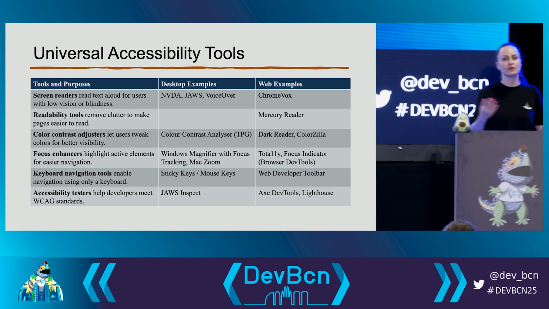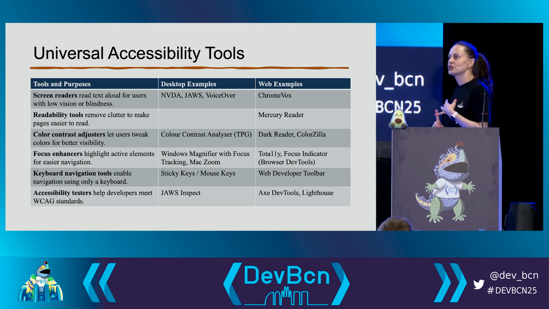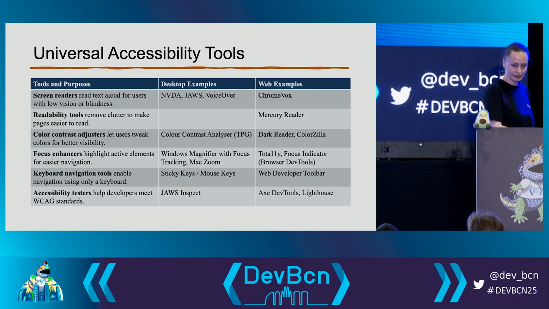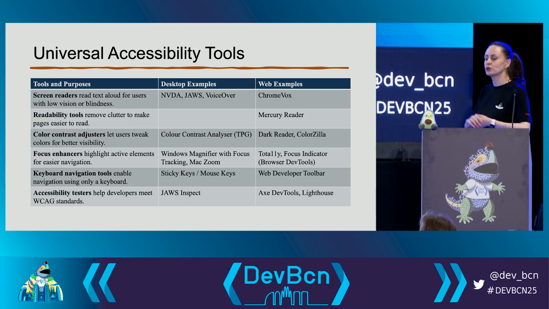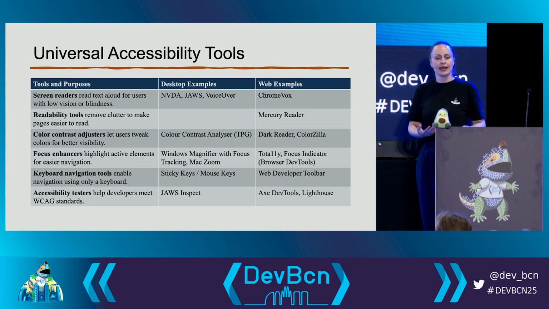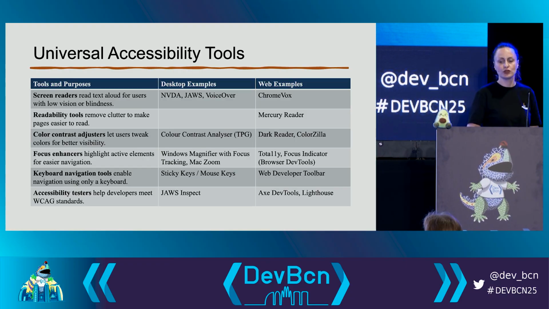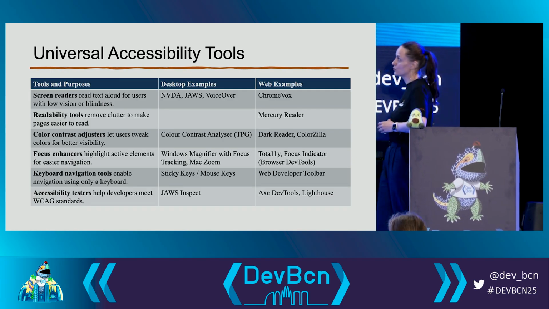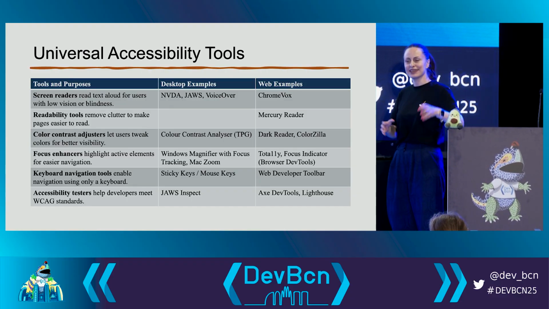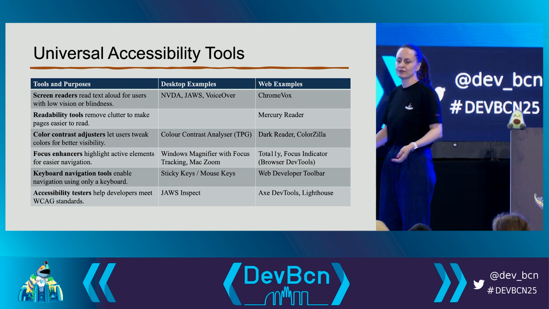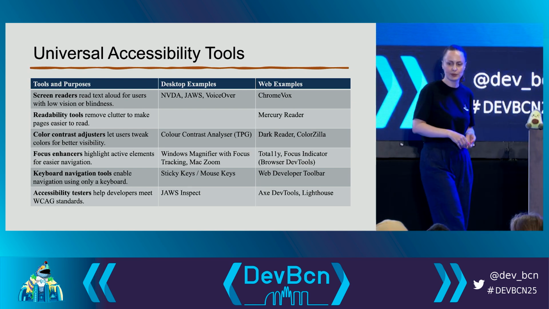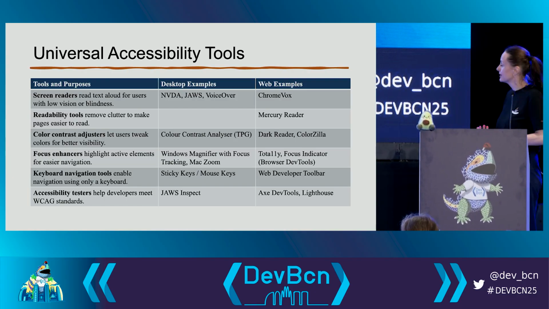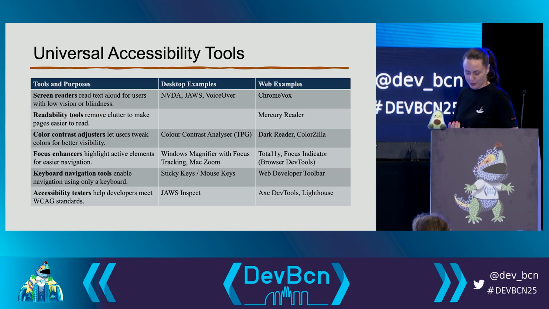As you can imagine, most of the web ones are based on browser extensions or features that the browsers have so that you can test your application. All in all, universal accessibility tools means a wide range of technologies designed to make all environments usable by everyone, regardless of ability. And this is just a few examples of tools. Sometimes there are tools like JAWS, for example, that can do multiple functions. JAWS can do screen reading, but it can also do the testing and give you some feedback on that. So that's one of the good things there.